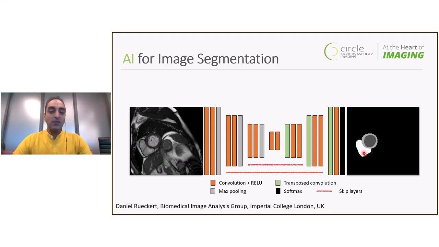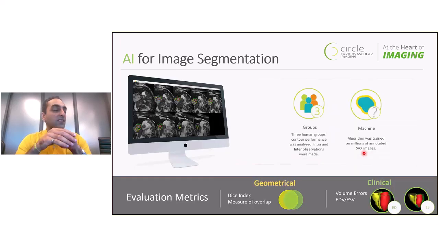And our model was trained on a very large data set, part of which came from the UK Biobank data set and other parts that we have acquired through years of collaborating with different cardiovascular imaging centers around the world. And we actually assessed the performance of our machine learning algorithms compared to expert clinicians just to see how close we were in terms of matching human expert level performance.